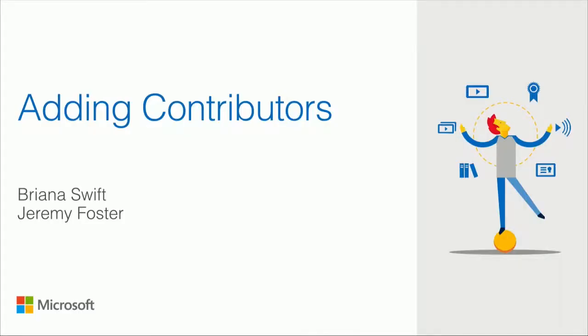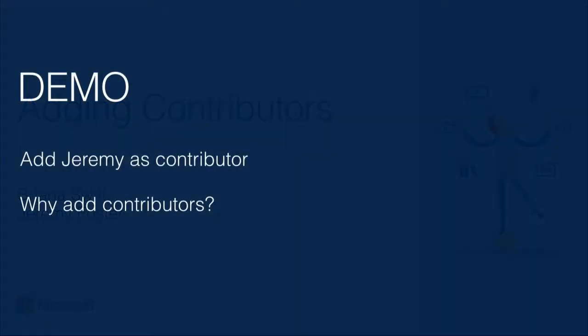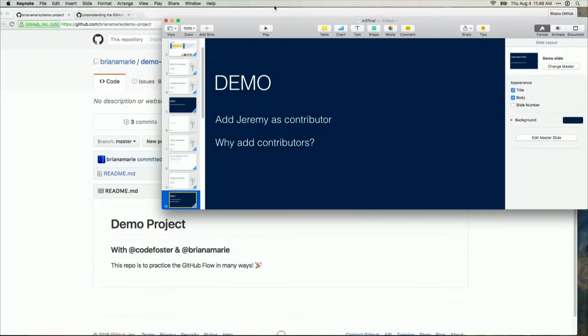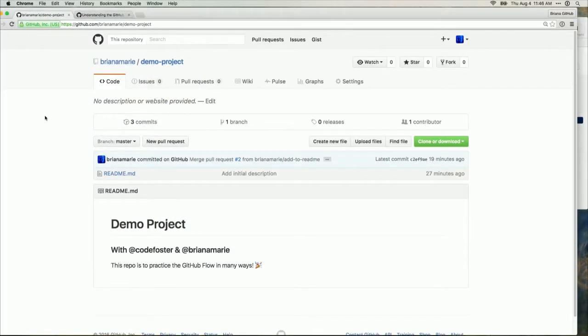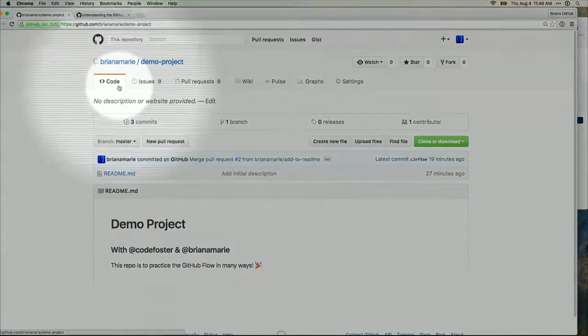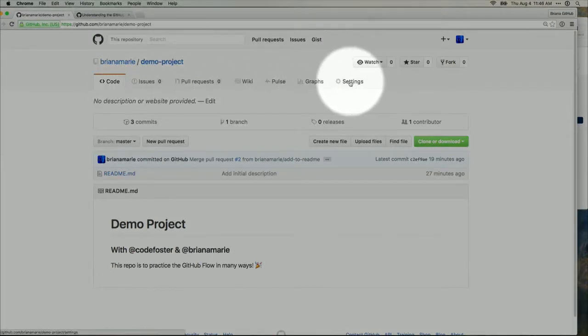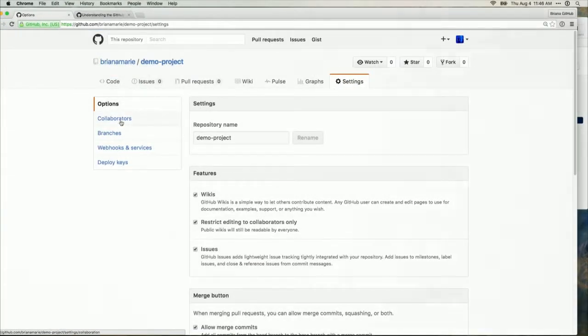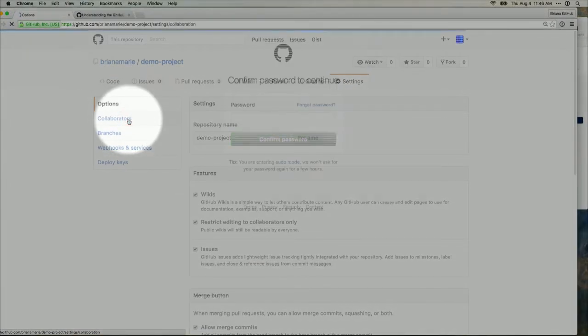So let's look a little bit at how we can add a collaborator. The repository that we're going to work with is still just under a user account, and I don't want you to have to fork every single time. I want you to be able to push your changes directly up to this remote repository that's under my user account. The way we're going to do that is go over to this Settings tab. No one else will see this because I'm the owner of this repository. Under Settings, we go over here and click Collaborators.